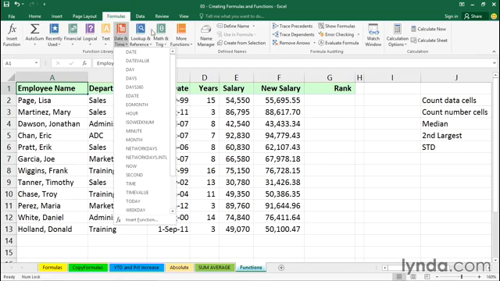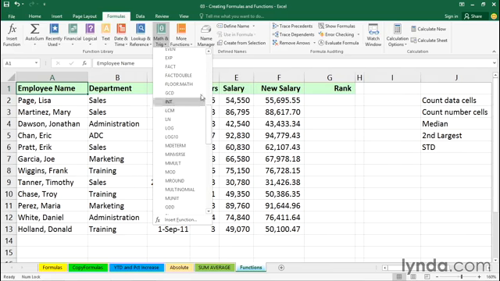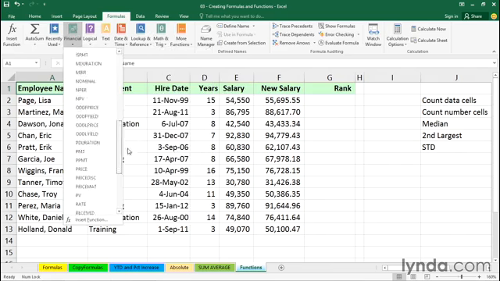And there's a lot of them, as I suggested, math and trig. Now, with the wrong mindset here, you could easily get overwhelmed. Here's one on inverse hyperbolic cosine. Do you think you'll need that one? I kind of doubt it, unless you're in the scientific arena. And of course, there are some valuable tools and functions in here. Do you work in finance? There certainly are some financial functions here, quite a few of them, about 50 or so.